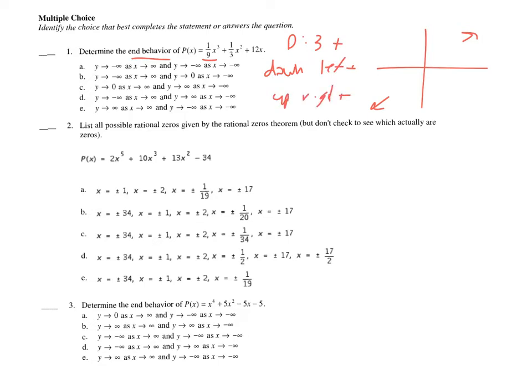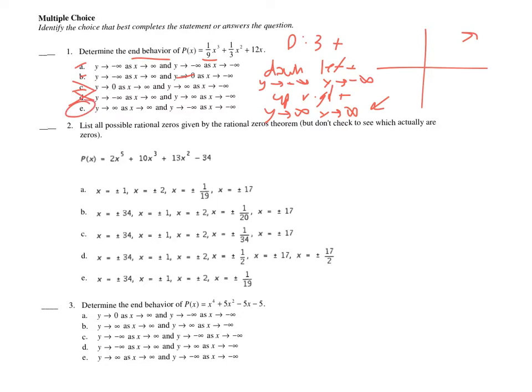And so then I would translate that into the infinities by saying y goes to negative infinity as x goes to negative infinity, and then y goes to positive infinity as x goes to positive infinity. So now I got to look for that. On option A, both of the y's are negative, so I don't want that. Option B, this y is going to 0, so that's no good. Option C, one of the y's is going to 0, that's no good. D looks like it's reverse of what I want, and then E looks like it is what I want, so it's going to be option E.